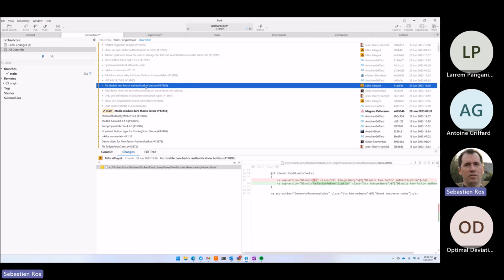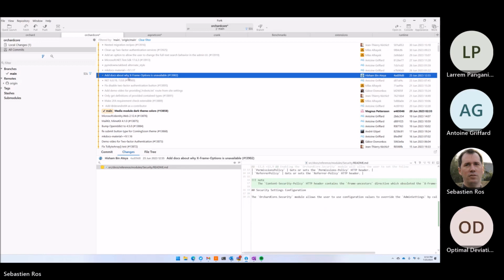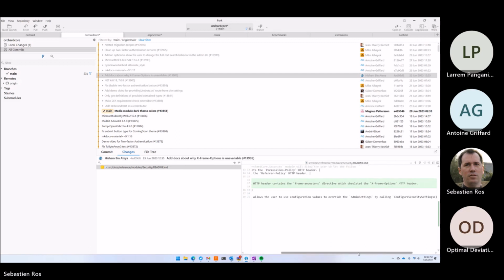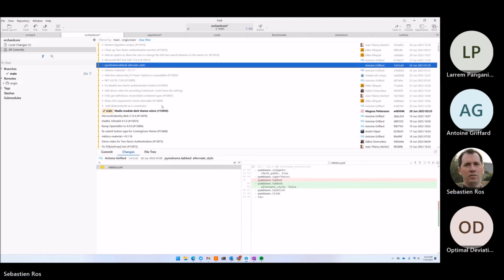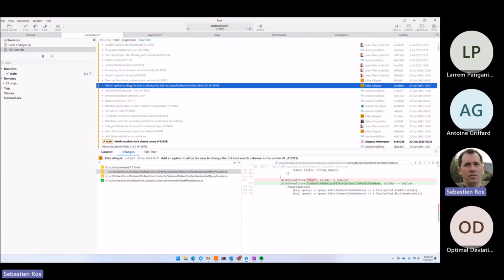Fixed disable to put authentication button. Document update. Documentation. Okay. Update doc generation, update ACK, add an option to allow the user to change the full text search behavior in the manual.